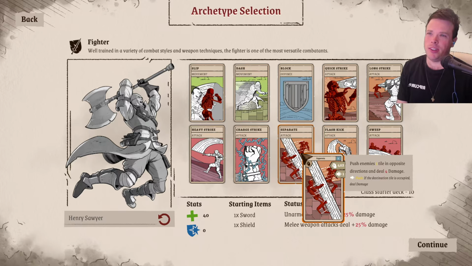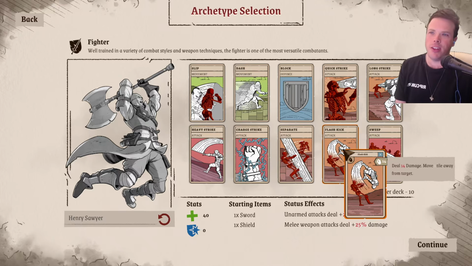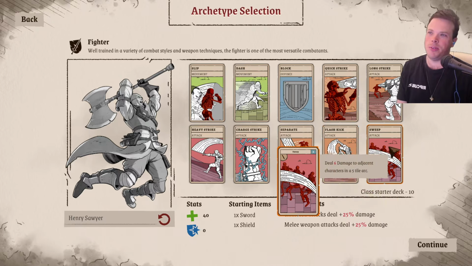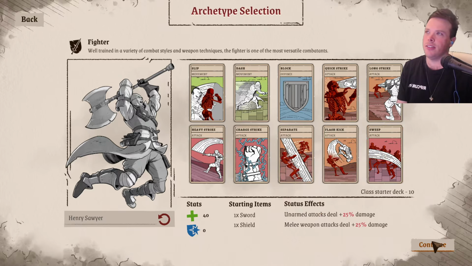Push enemies 1 tile in the opposite direction and deal 4 damage. Push: if the destination tile is occupied, deal damage. Flash kick: deal 14 damage. Move 1 tile away from the target. Sweep: deal 6 damage to adjacent characters in a 5-tile arc.